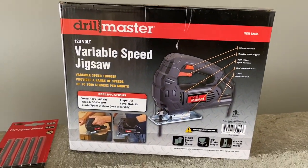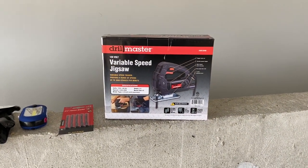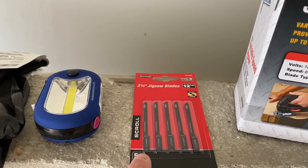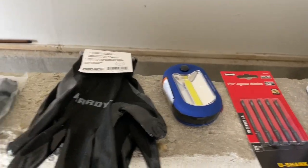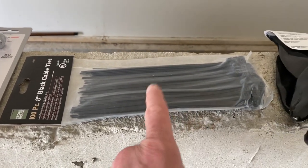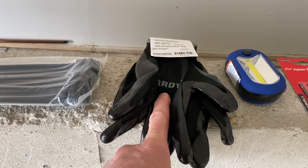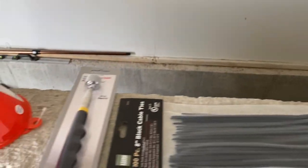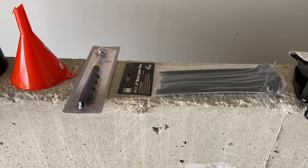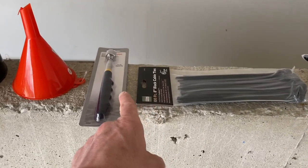Before we get into that, I went out this morning and stopped at one of my favorite places — Harbor Freight — and grabbed some new goodies. First of all, I picked up a new jigsaw for my wife because she has some woodworking projects coming up. I got a really good deal on that — about $20. I picked up some jigsaw blades as well, got a free LED light, picked up some mechanic gloves for when I'm changing the oil and fuel filters in my truck, grabbed some zip ties for like a buck. I also grabbed this telescoping magnetic pickup tool — so in case you drop a screw down in your engine bay and can't get your big fingers in there, that works out really well. That was about a buck fifty.